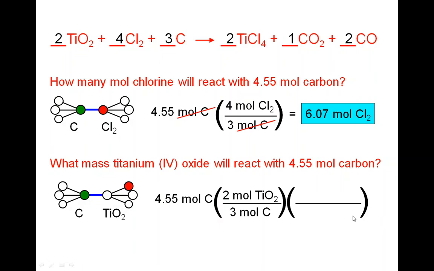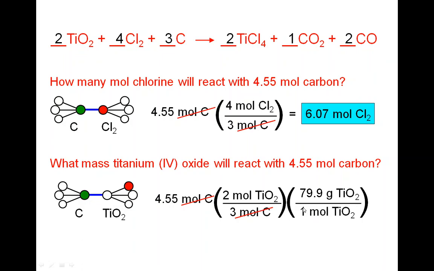So you do this next step just like we've done all year. You just take your moles and change them to grams, moles on the bottom, grams on top, and you get your grams from the periodic table. And I'll let you guys look that up. For titanium, you have 47.9 grams, and for oxygen you have 16, but you have 2 oxygen, so you do that math, and you end up with 79.9 grams of titanium oxide.